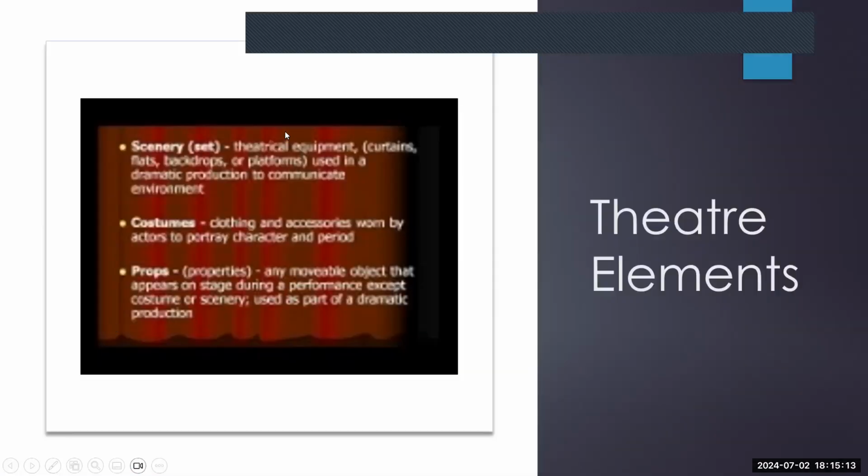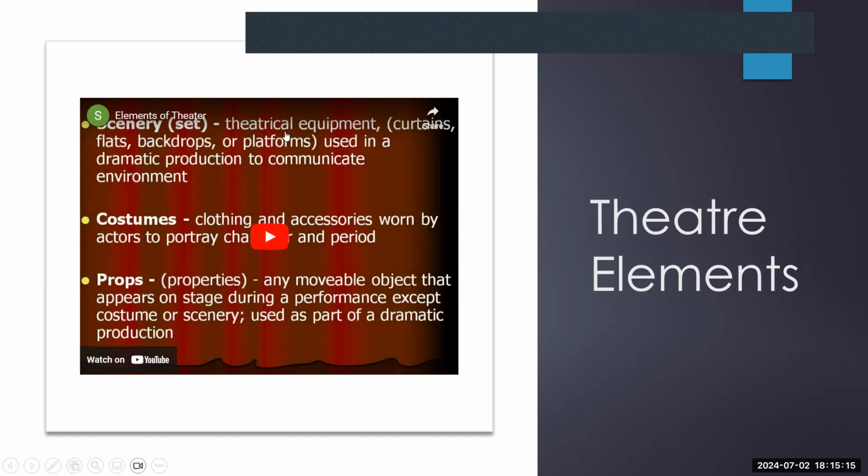All right, so I am actually going to share a YouTube video because I'm a very big believer in not recreating the wheel. If somebody out there does it and does it amazing, I'd rather share what they have and then I'll go through and supplement and add some more to it. But I feel like this video gives you a really good background on theater and helps teach you all the terms.